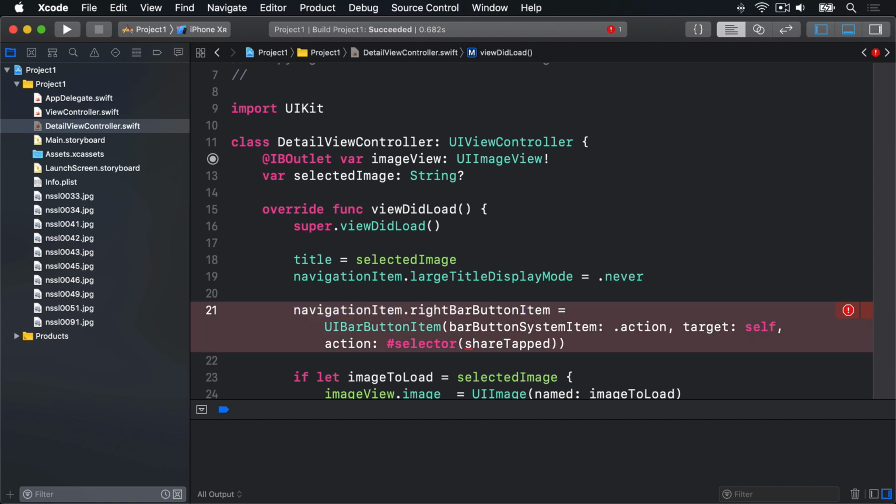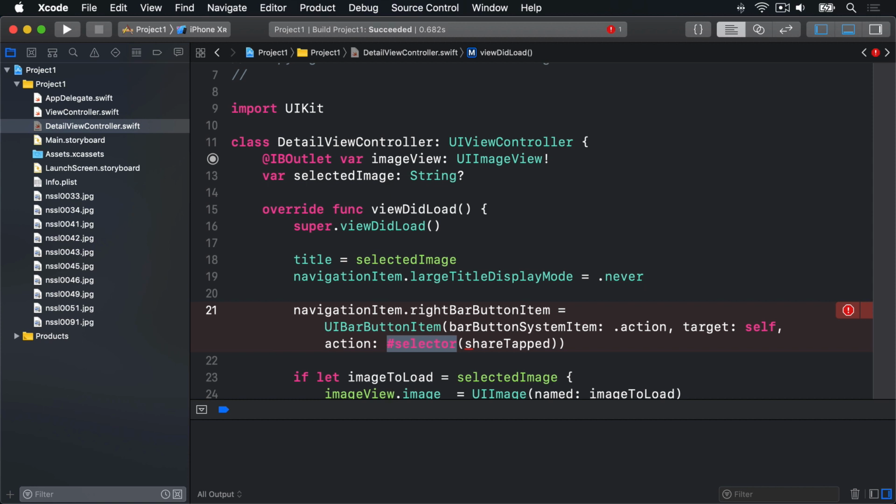After that, we create a new UIBarButtonItem, giving it three parameters: the system item, the target, and the action. The system item we're specifying is .action. This is a system icon which is a little box with an arrow coming out of it, showing users they can do something when this thing is tapped. The target and action parameters go hand in hand because combined they tell the UIBarButtonItem what method should be called. The action parameter is saying when you're tapped, please call a method called shareTapped. And the target parameter says where that shareTapped method will exist. We're saying the current view controller, self.